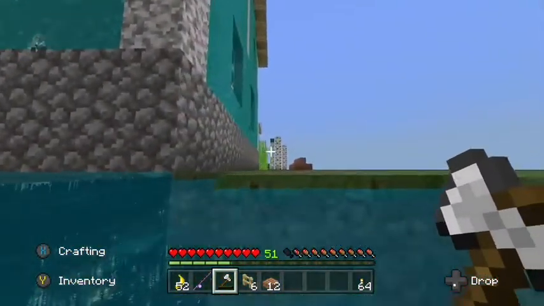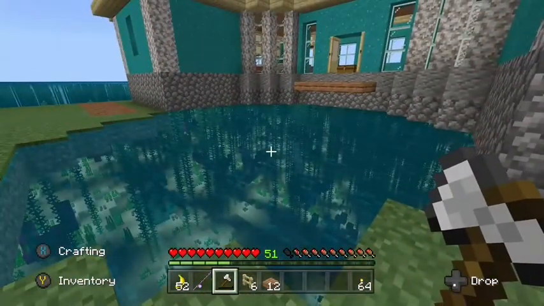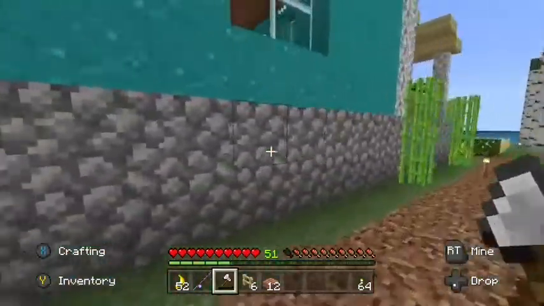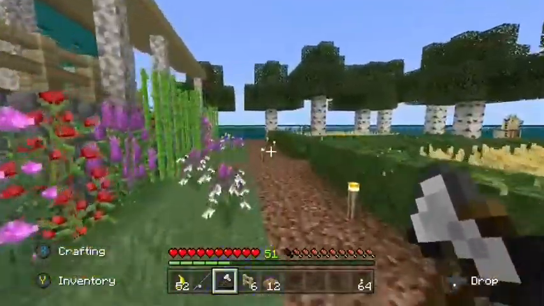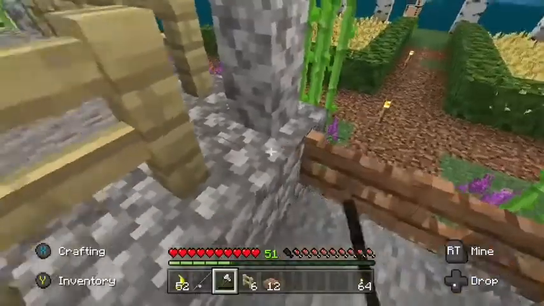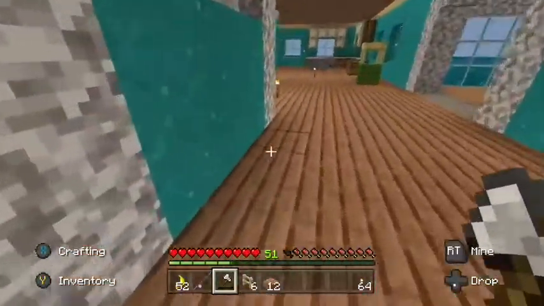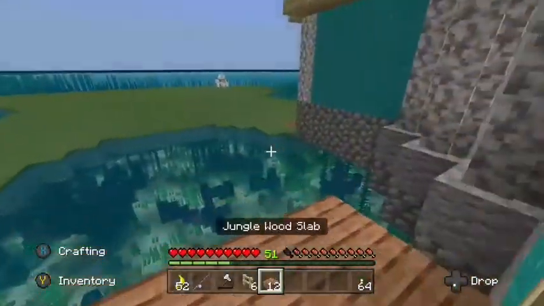I also need to put a ladder. I want to put like an escape route or an escape entrance inside the house so that if I have another pillager incident, I can escape through, have an escape of some sort. Maybe a hole that goes down into the water so I could swim away. All right.